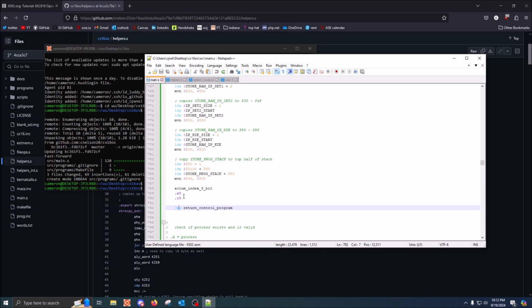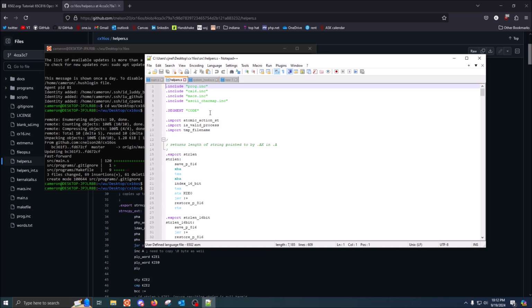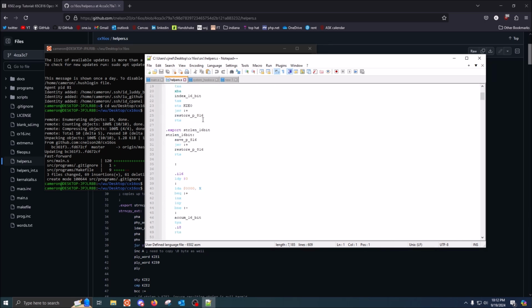And something else I wanted to look at is string manipulation. So I'm going to go over to helper.s, and I'm just going to show you strlen 16-bit. What this does is what strlen does, but 16-bit makes dealing with strings easier.